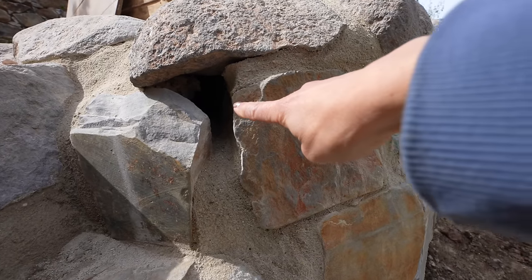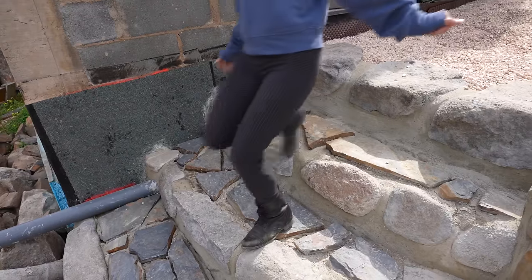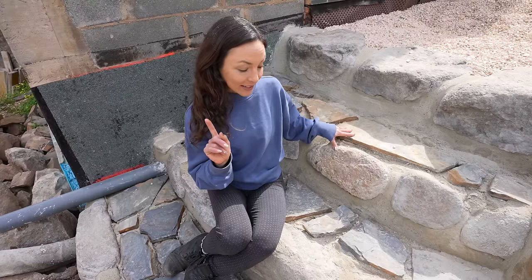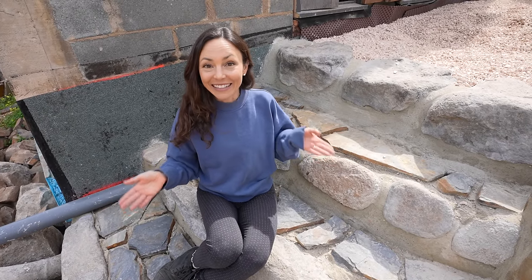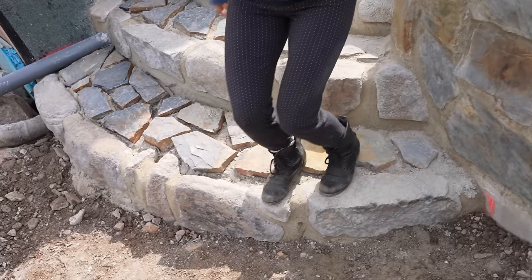To pay attention to detail here, we have a little drainage hole and then our beautiful stone here. Final touches, the rest of the cement, right? It's like a cement that goes in the middle of these. So that's gonna have to wait till the next episode. But these stairs are really coming together. Good job, guys. I'm glad I could help with this part. This was fun. Always like including you. Look how cool these turned out.